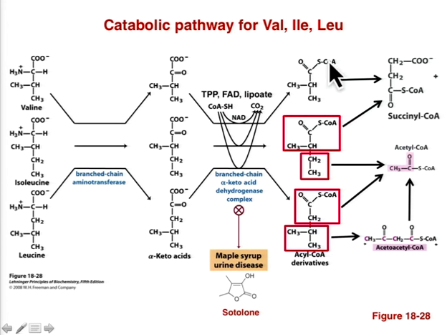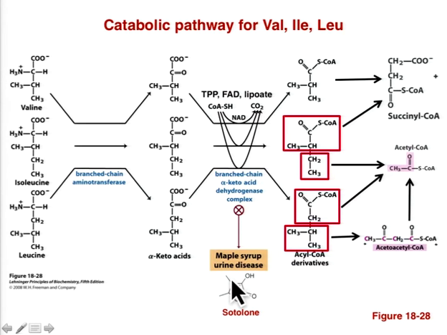And so then we have this CoA metabolite, which can be converted into a variety of end products that can be used to make energy, either ketone bodies or fed directly into the citric acid cycle, these two. Okay, and so here we have another disease. If you have a deficiency in this enzyme, you begin to build up, especially this isoleucine metabolite, which is converted into this structure, which smells like maple syrup.